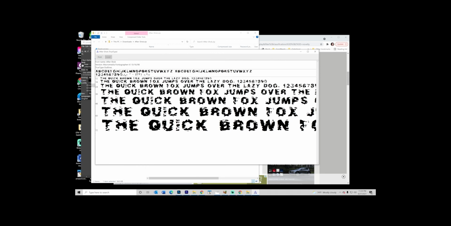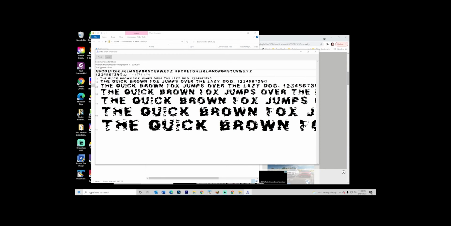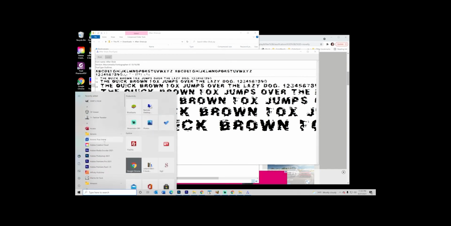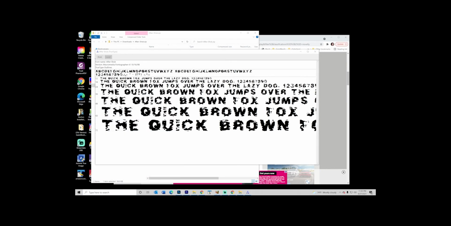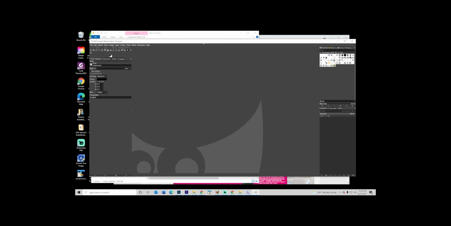Once you have got the font installed, it does not instantaneously show up in your application, because when this application loaded, it loaded up your current list of fonts, and now we've added something new to it. So what we have to do is shut down GIMP, discard the changes, and start up GIMP again. So we've got GIMP running fresh again. When it loaded up fresh, it loaded up the current fonts that were available to it.